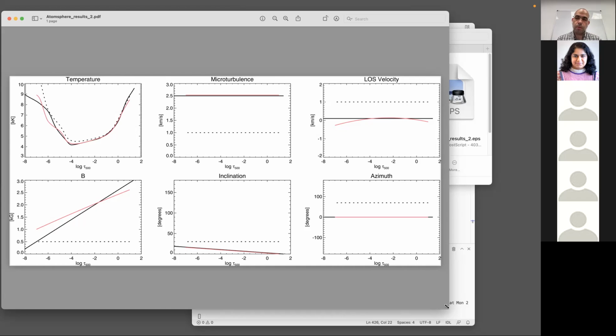Maybe I'm inverting all the lines together. So you are inverting a full profile, including 8542 and 8498? Yes. Okay, I thought you were splitting and doing the inversion independently for these lines. So the three spectral windows are included together, and I'm inverting everything together. Yeah, I think so, otherwise you would not have the chromosphere like we have. But even in this case, you have a large number of photospheric lines, right?